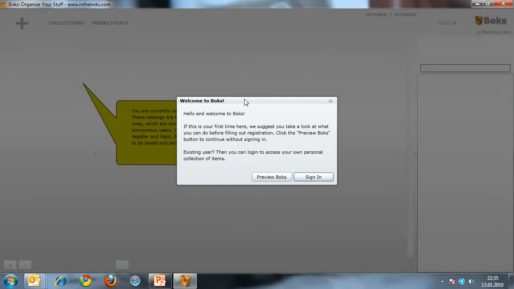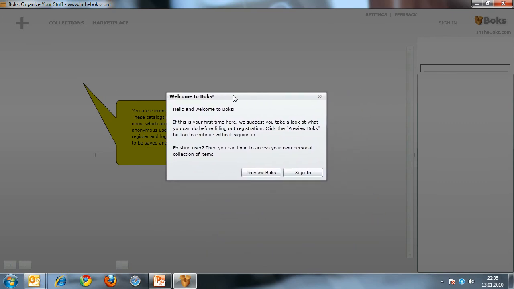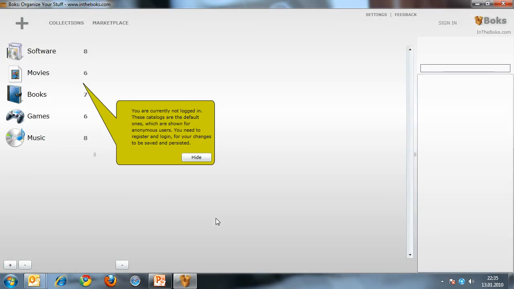Now I'm going to show another really cool feature about Boks, which is that you can actually preview Boks without logging in. This is a feature that will be available to new users when we are ready to release, when the beta period is over. So if I click the preview box, I actually get a preview here of some existing catalogs with items.